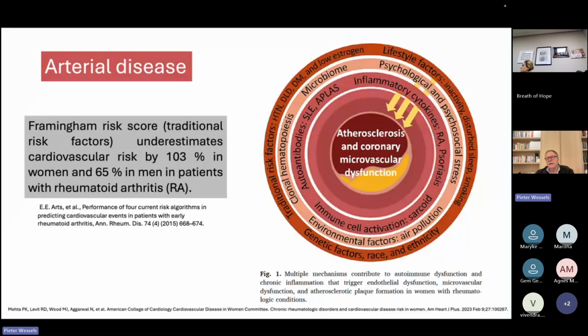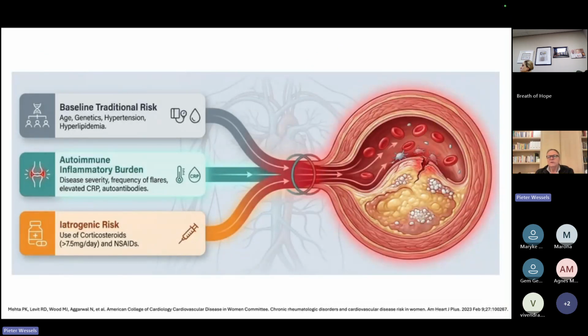And I think we underestimate this risk of arterial disease in all our autoimmune disorders. So what am I really saying is, you've got the baseline risk in any patient, then, and those are the age, genetics, hypertension, hyperlipidemia, lipo small a, etc., LDL, those play a role, and you need those to get stuck under the endothelial cell.